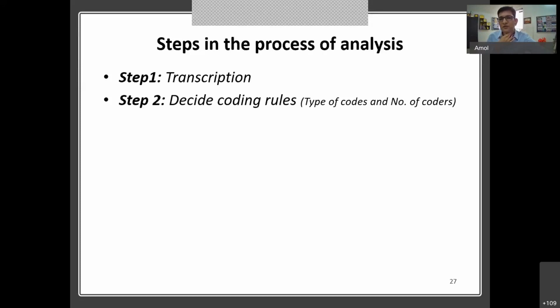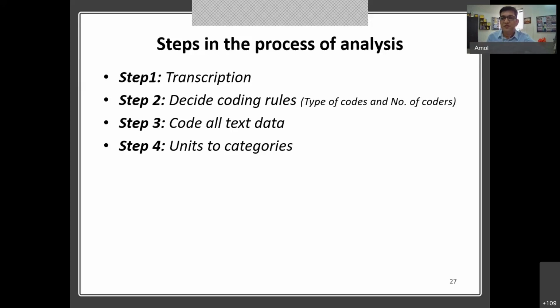Then we have to work out the rules for coding, and what I'm going to code here. Coding means, whenever we read a book, we tend to underline it. We tag some words to it. So that's coding. We have to make a choice how many people will do the coding, and what type of coding we need to do. The choice of coding should be in alignment with the approach that you have chosen and with the research question that you have chosen. To code all the data requires practice and training.